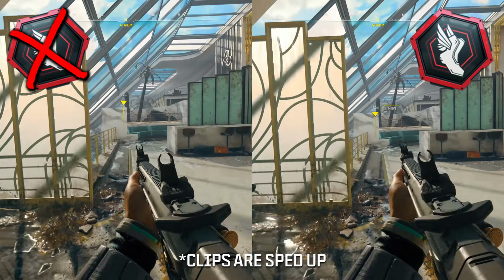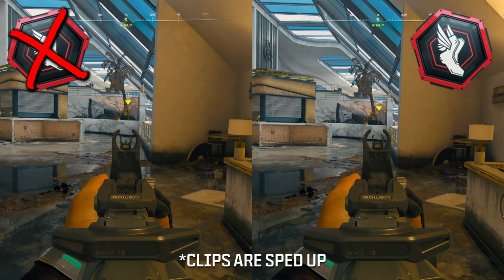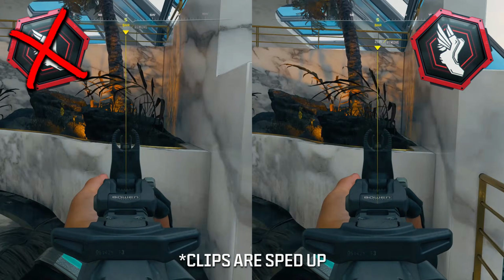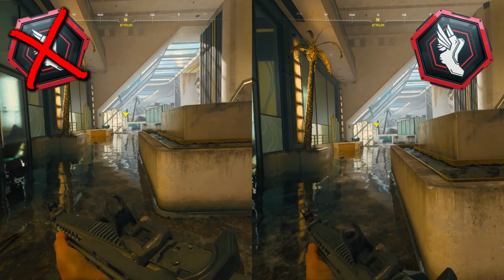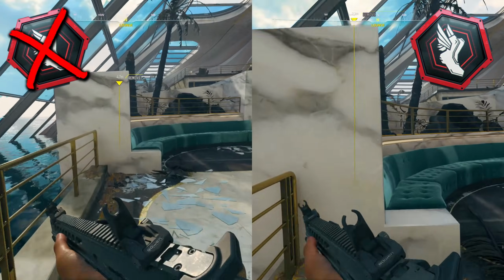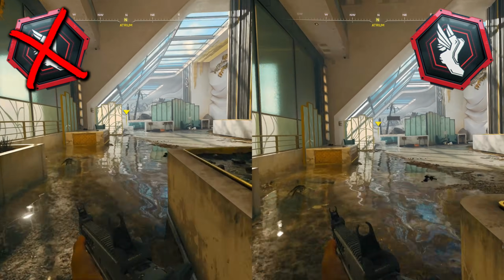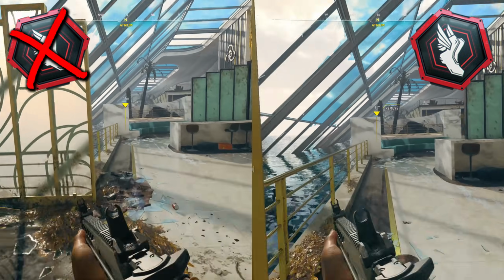It turns out Lightweight has no impact on your base walking speed or your aim down sight walking speed. It only appears to improve your sprint speed. So I consider that description to be a little bit on the misleading side, because to me, if you say it increases my movement speed, in my eyes that means any form of movement, and I think a lot of people anticipated that that's what this would mean, but it doesn't. It increases your sprint speed.